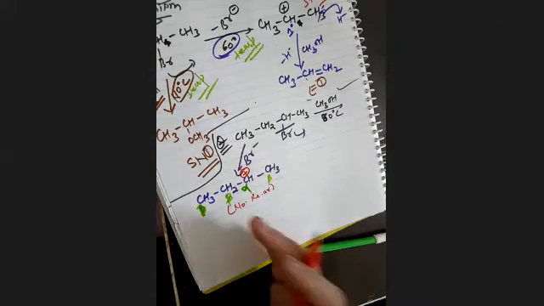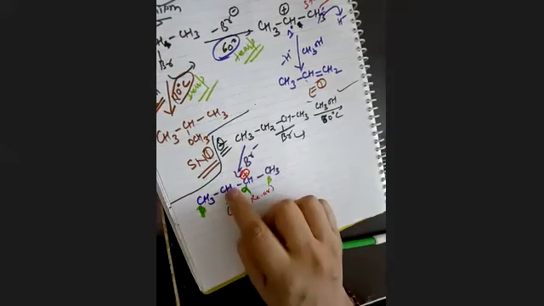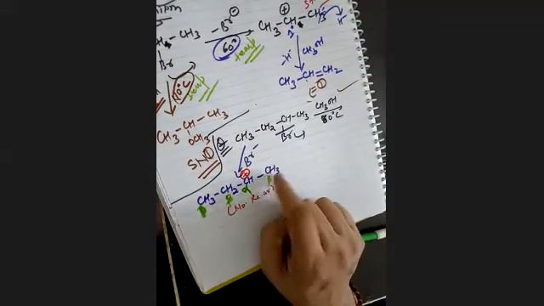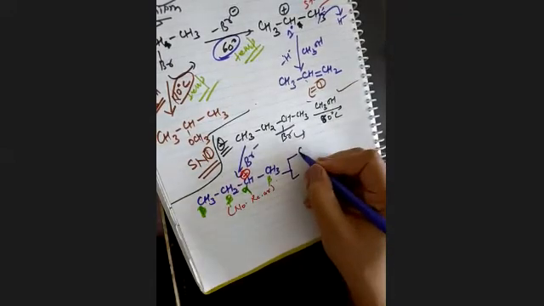Clear? But if there is a chance of getting a carbon other than primary, either secondary or tertiary, then rearrangement will be there. I will explain those types of examples also. So what happens? You will get two types of product here. Either your hydrogen will be removed from this carbon or this carbon. So let's take it as two products. For example, these are the two products. I'm writing both of them.